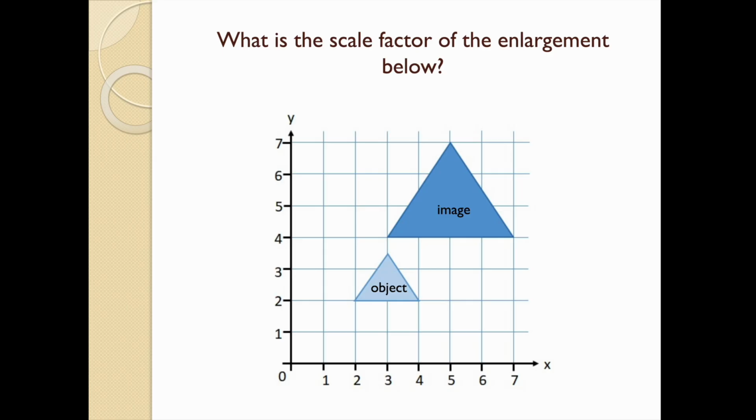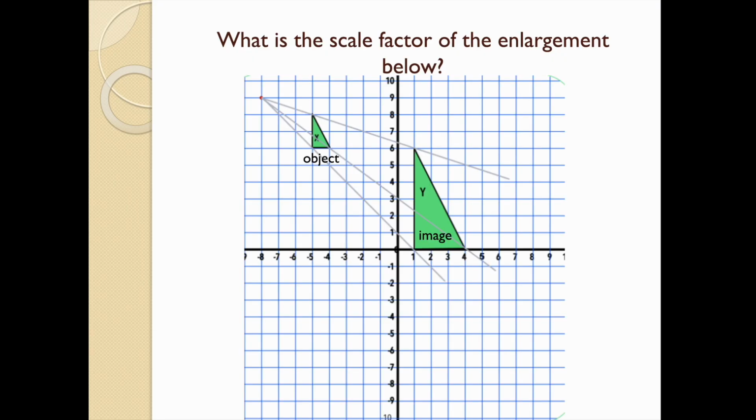2. Excellent. How did you know it was 2? Because the object is 2 and then the image is 4. 2 times 2 is 4. Lovely. That's good. So you compare the object to the image, you realize that the image is double this. All right, so looking at this one, I want you guys to assess this one.